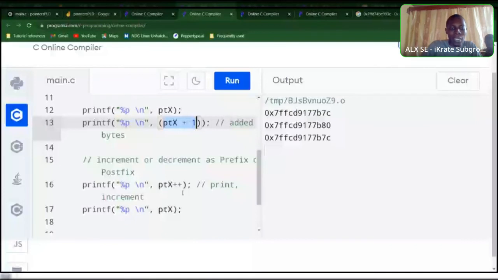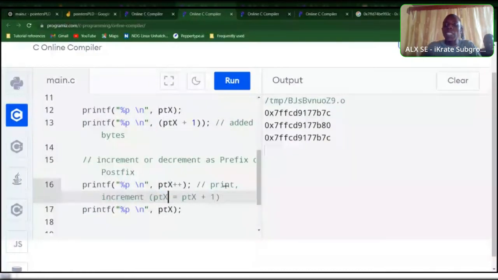So it is this: PTS is equal to PTS plus 1. Over here, we didn't assign this new value to the old value of PTS. But here, when we are doing an increment, we are going to reassign PTS. So we are giving a new value to PTS.